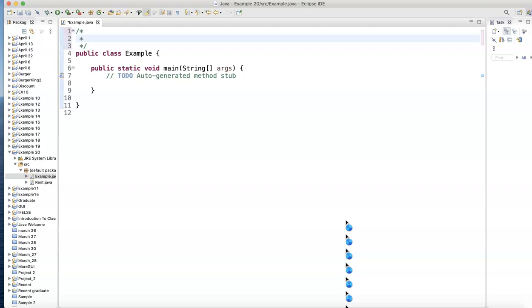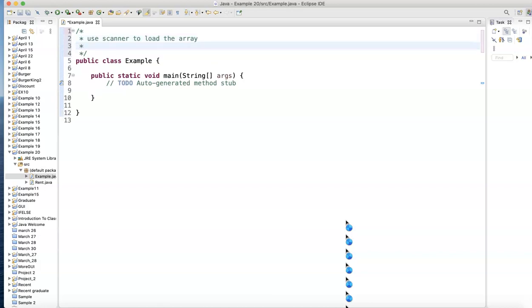So for this one, we're going to use scanner to load the array. After we load the array, maybe we'll have the program print the array.